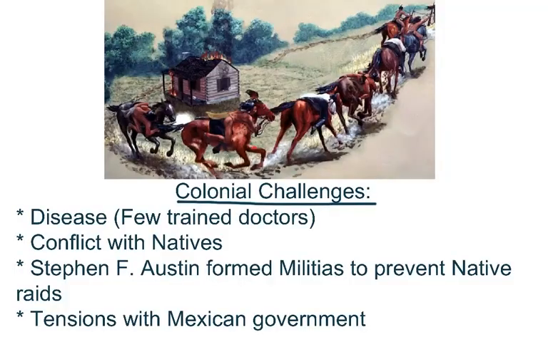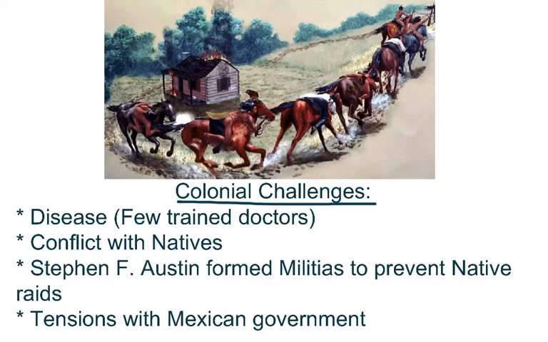Now, with that, colonists also faced many challenges. One of the challenges was disease and the very few trained doctors that there were. Coming to the new land, there were many new diseases and new areas that they had to get used to. So disease was one of the main causes. A second cause was the conflict with the natives. As we can see here, an Indian raid on a home, just living on the outskirts of a town or on the land that they've acquired. These Indians would attack and leave suddenly, right?